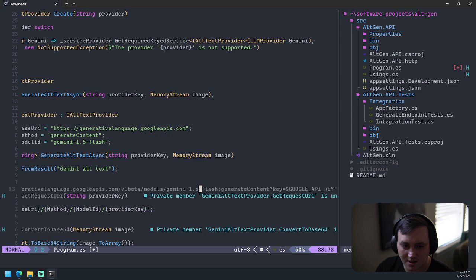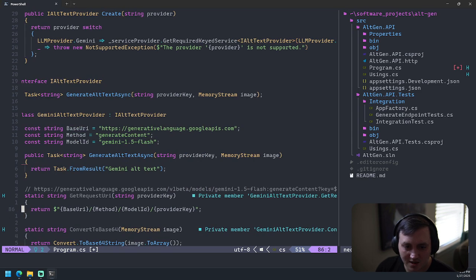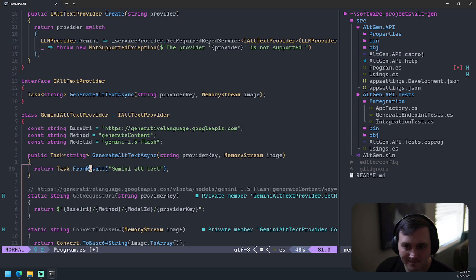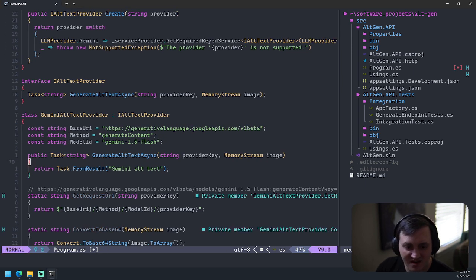So it's v1, it's base URI, method, v1 beta.